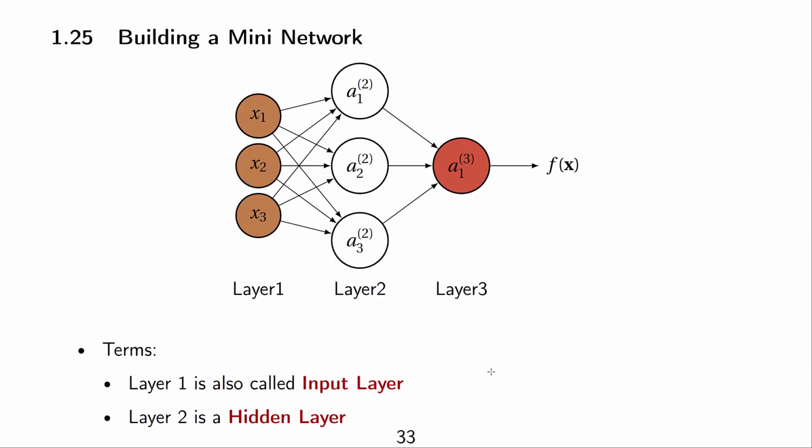So here's this drawing of this mini network. We have an input layer, layer 1, where we have 3 values, x1, x2, and x3. And then here we have layer 2. So what is this A subscript 1 superscript 2? This refers to the output of these neurons or computational nodes. In fact, this thing has a linear part and a nonlinear part, and this is the output of the nonlinear part that leaves this cell and goes then into the next cell.